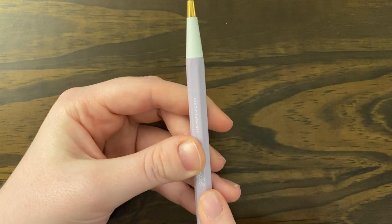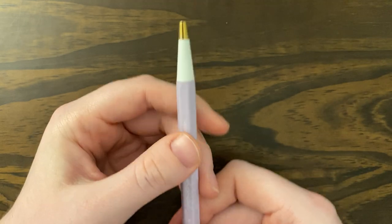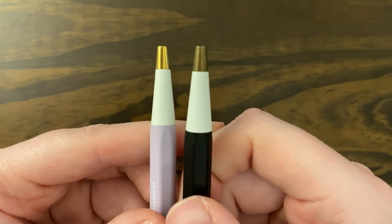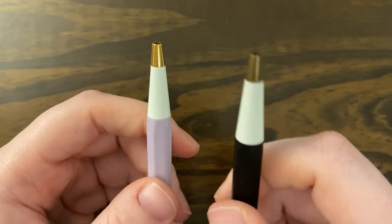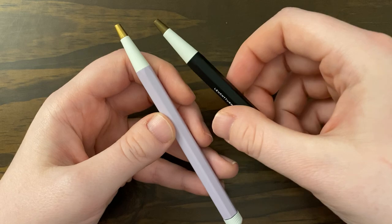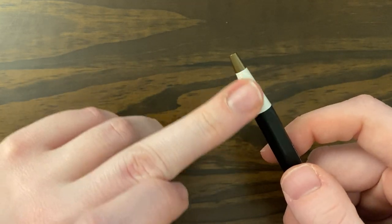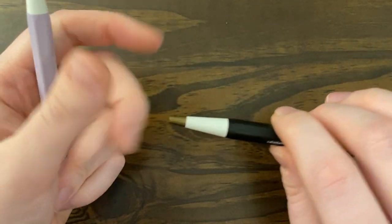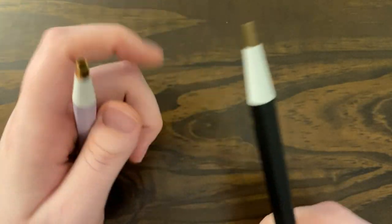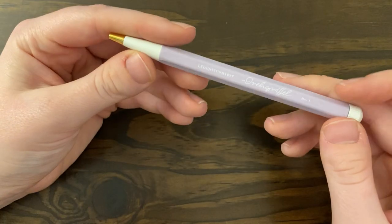The pen is made of aluminum, and this is brass at the tip up here, which will darken over time. This is the ballpoint — you can see that this one is much darker. I'm really looking forward to this pen darkening like the ballpoint. I think that's going to look really beautiful. And this happened just with time — I didn't use the ballpoint a lot after the initial period, and it darkened just sitting in a box.